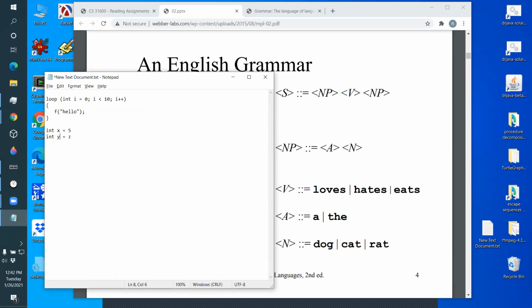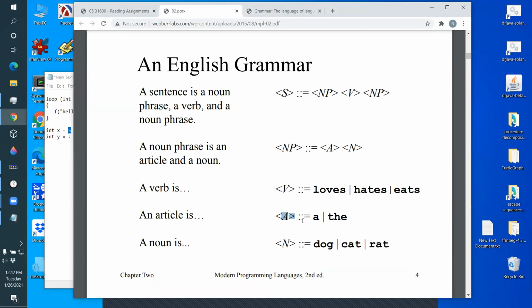What's y equal to? Well, I have to go look up what z is. What's x equal to? Well, that's a literal. X is 5. I stop there. I don't have to go look up what 5 is. So what is A? A is literally the letter A or the letters THE.